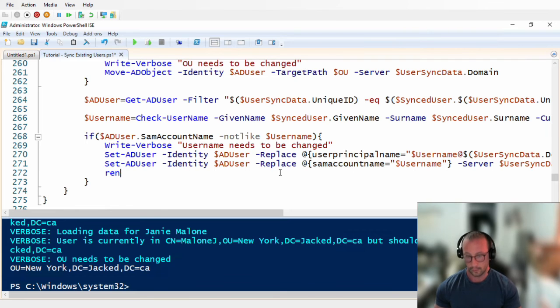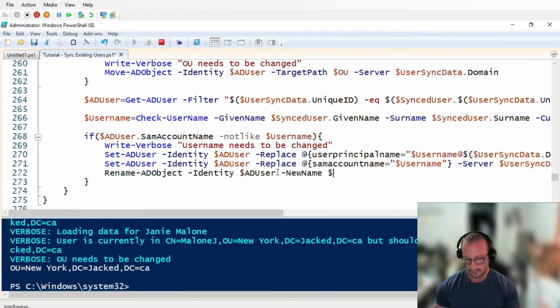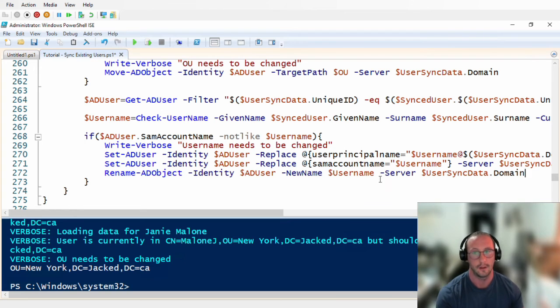And then we're going to do Rename-ADObject. Identity is still going to be AD user, and the new name is going to be username. Perfect. And then we're just going to add our server that we're doing it on. So that should take care of that.